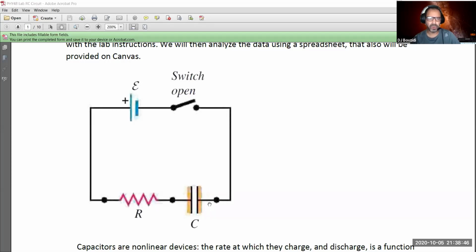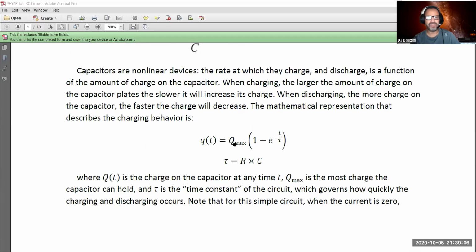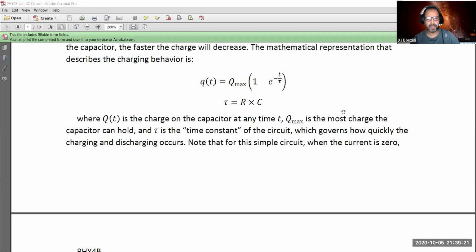the EMF or the voltage in the capacitor is below epsilon. There will be a current. Okay. Once the voltage across the capacitor is exactly the epsilon in here, then you cannot put any more charges on the capacitor and the current stops in the whole circuit. So this is basically the process in a nutshell. We have seen this expression today, except Q max in here, we have written it as C epsilon. That's exactly what it was. And the tau, which is really R times C. Okay, that's the characteristic time, or the time constant, for this circuit.